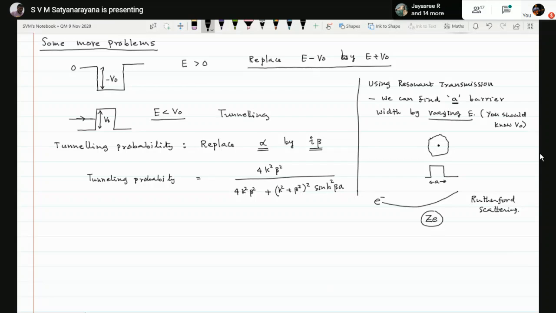They carefully looked at the experimental scattering, and when it deviates from the Rutherford scattering. If it is deviating, that means this electron is seeing some other interaction which is different from the Coulomb interaction. So at some particular energy, when the energy is more than some particular value, the electron scattering will not obey Rutherford scattering any longer, and then they can calculate with that energy what is the size of the nucleus. Once you find the size, then you can do this resonant transmission kind of experiment to find out the strength of the interaction.